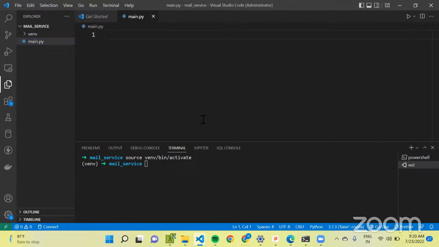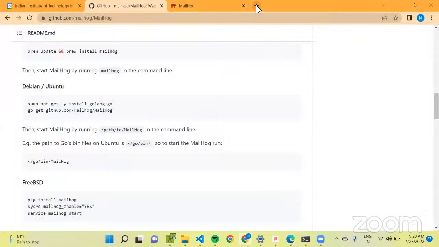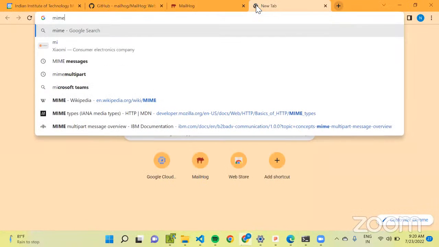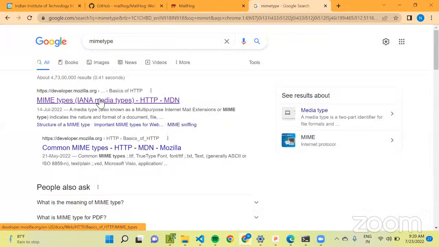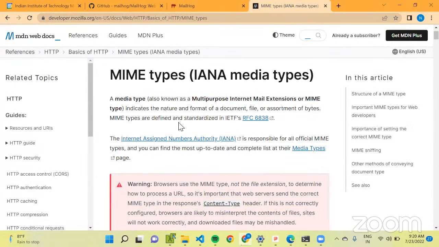So if you remember, do you guys remember the MIME type from the MAD one? MIME type of a document. So I'll just quickly go over the MIME type. What MIME type does, it indicates what kind of document it is, what is the format of the document.